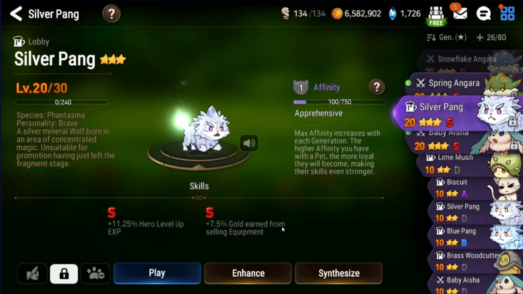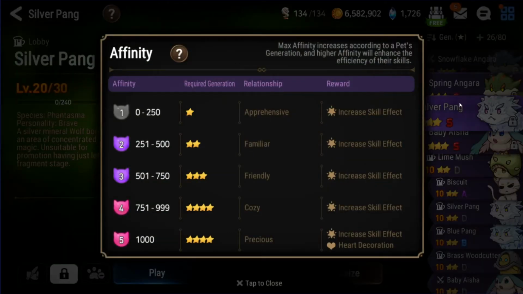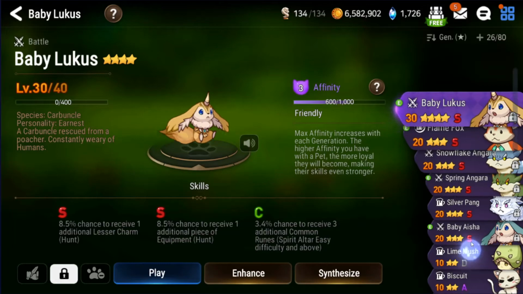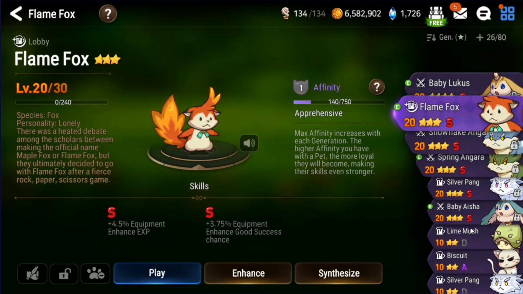And this lobby pet, your second lobby pet, please don't waste the time taking it to 4 stars unless you are already done with the other 4 and you're just looking for something to do with your pets. You just got a bunch of extra pets sitting around, nothing to do with them, and you just want the max affinity bonus for whatever reason. So yeah, I think that's basically all I can say about pets. It's pretty straightforward.